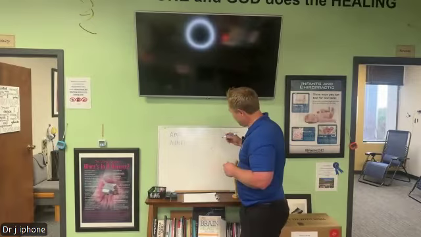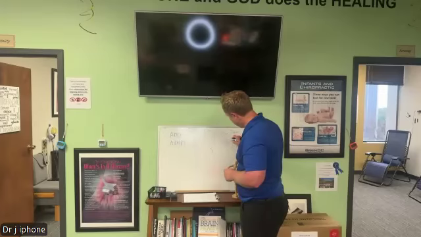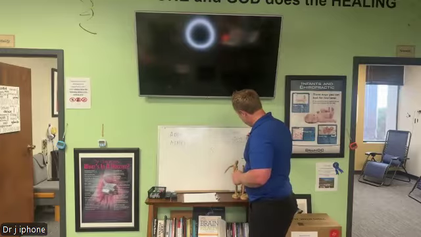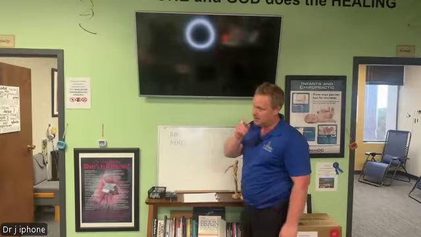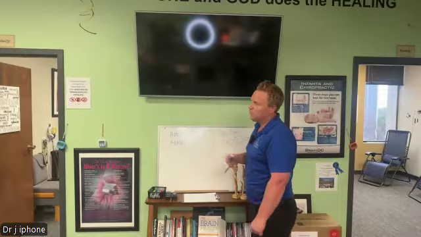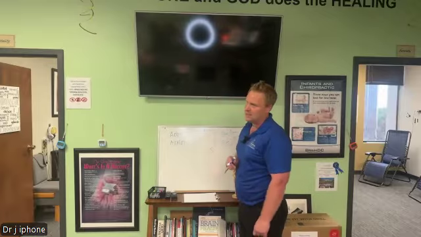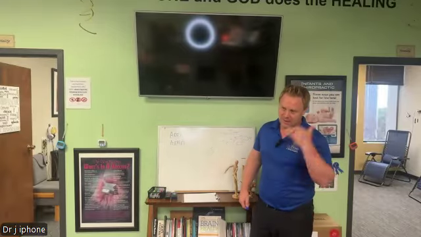So if you have ADD, what we look at is the theta over beta ratio again, but if it's greater than 2.2, but less than 3.0, that's called ADD. But if it's greater than 3.0, that's called ADHD. So what does that mean? If you have double the theta to beta, that's called ADD. If you have triple the slow brain wave to the fast brain wave, that's called ADHD. So there's actually definitive things.